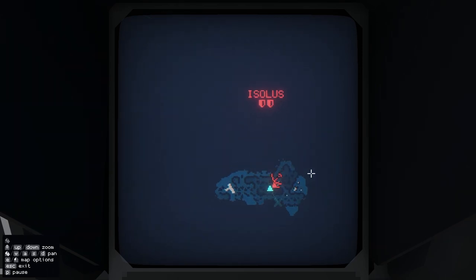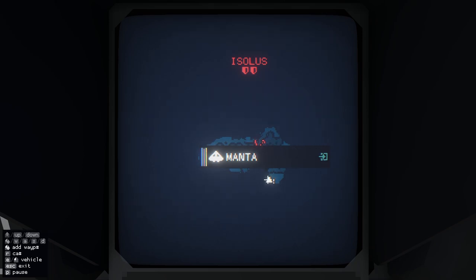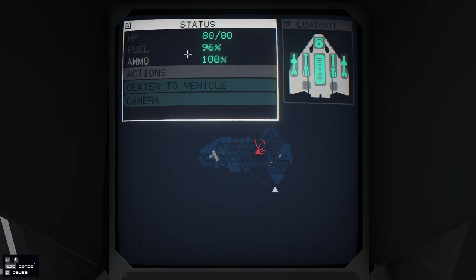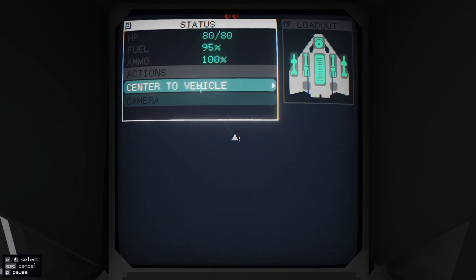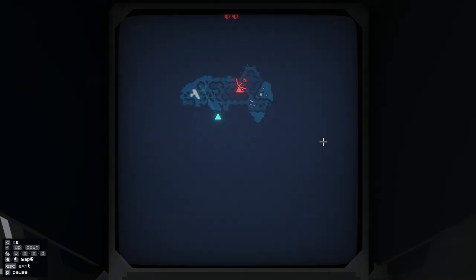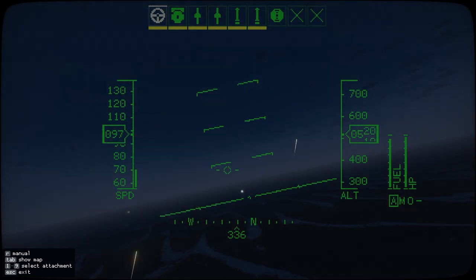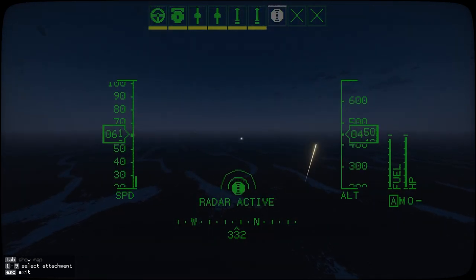Oh, hang on. Seen by enemy. Huh. Maybe I can, let's get him to do another lap back. Are you being shot? HP, he's okay. Camera, here we go, this will be interesting. Oh shit, hang on. He's being shot at. Altitude, 700? All right, radar system. Radar active.